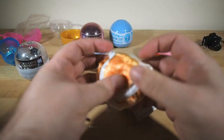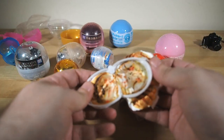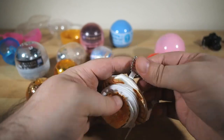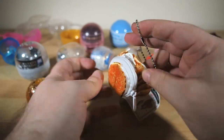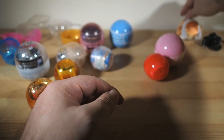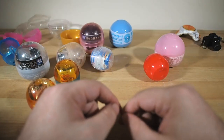What's a little purse thingy? This must have been one of the ones I got while I was drunk. So yeah, it's a little keychain purse thingy, obviously quite feminine. Padded stuff, I don't know, you keep coins in there or something, I suppose. I'm not sure what to feel about that one. I'm calling that one a loss because it's not very cute, not very practical, not very funny.